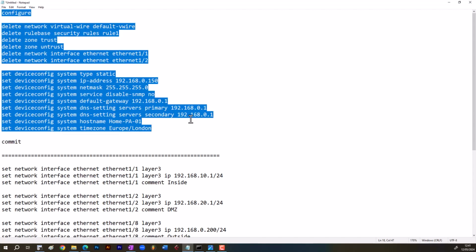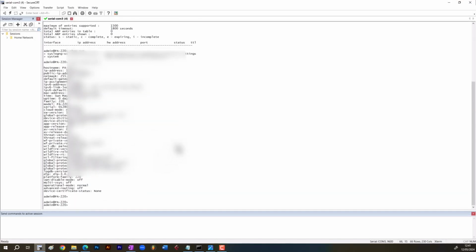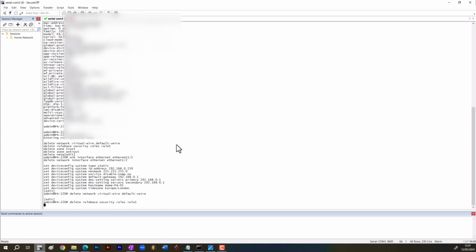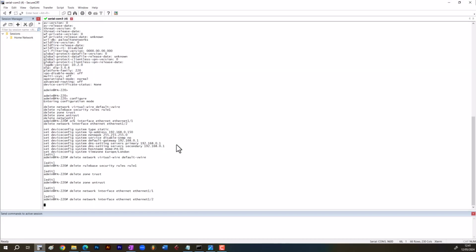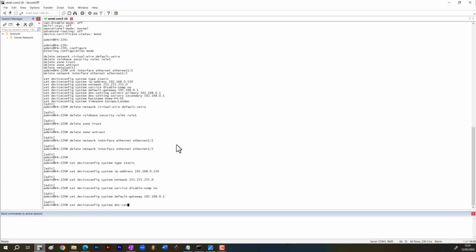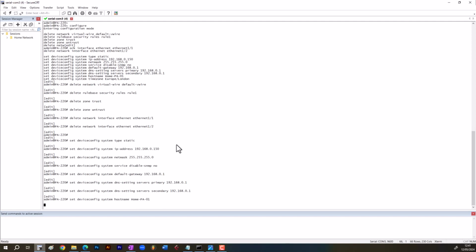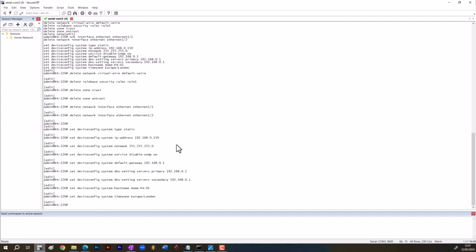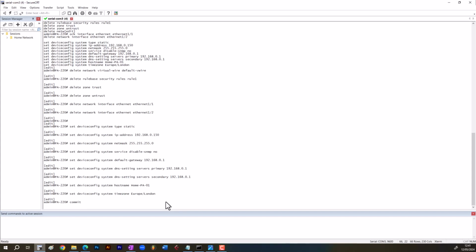So I'm just going to copy these commands, and then let's just copy first to make sure all these commands run properly, and then I'm going to commit it. Just to make sure none of the commands fails. As you can see, with the GUI you have to do each click, open the menu, and do it. But with the CLI you can save a lot of time. So I can see all the configuration went very well with no errors. So I'm just going to commit the job.